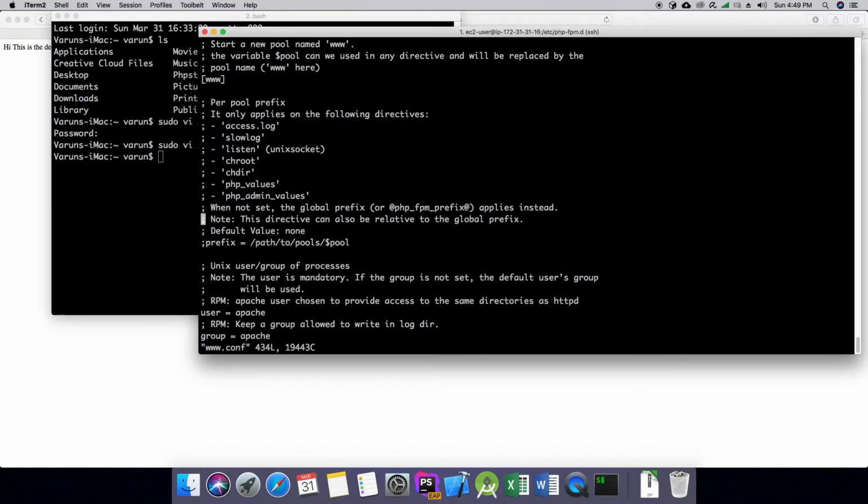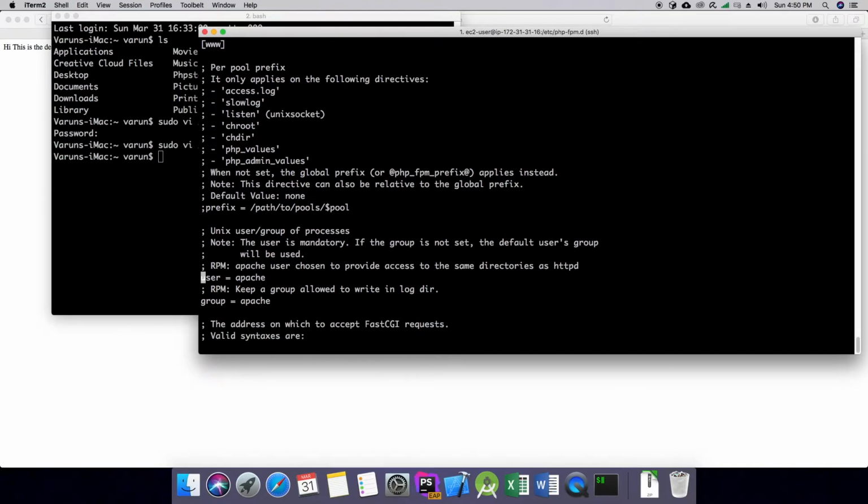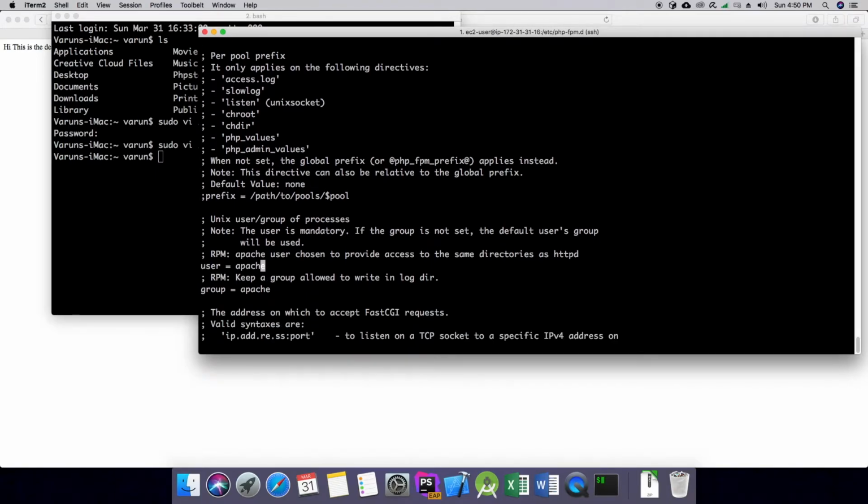For every request you make on your server, it will go to this PHP pool, and every PHP pool is a different single child thread which is executing your server PHP files. And this is the default PHP pool, which handles all the execution of your default website with Nginx. By default the username is Apache, and we'll change it to Nginx because we are using Nginx.